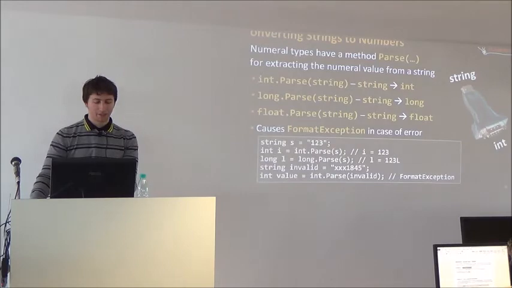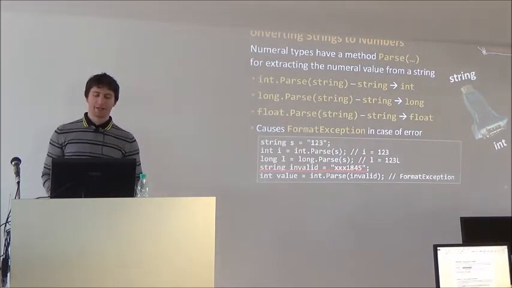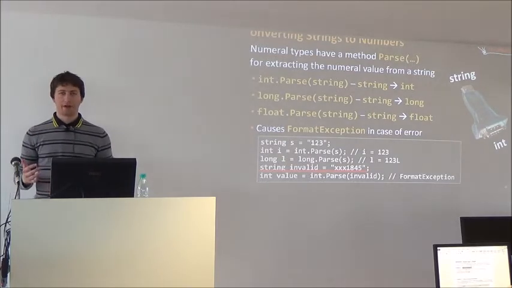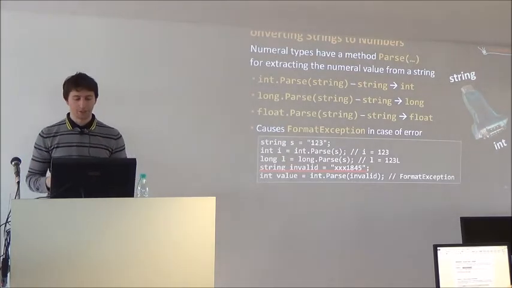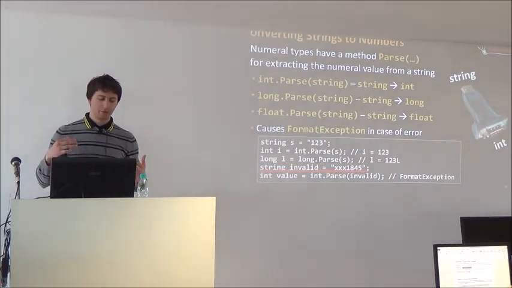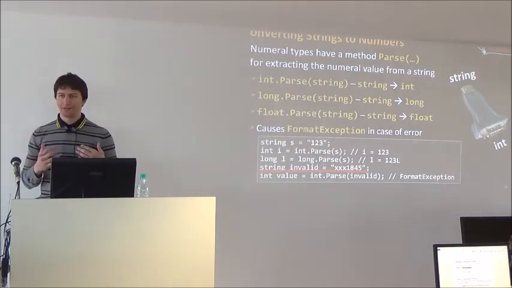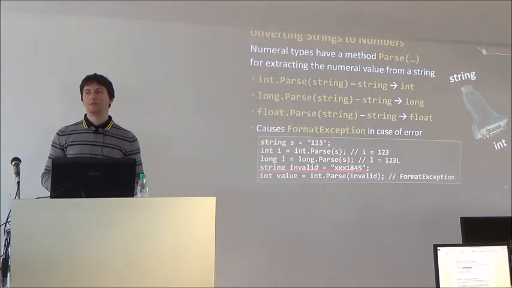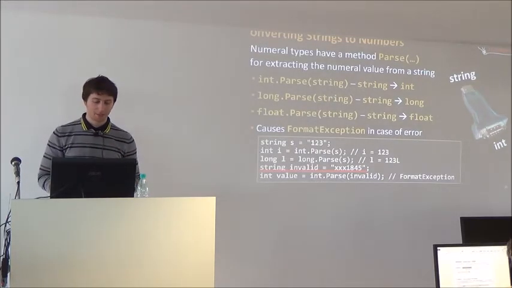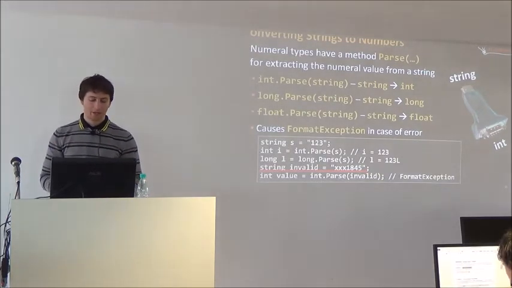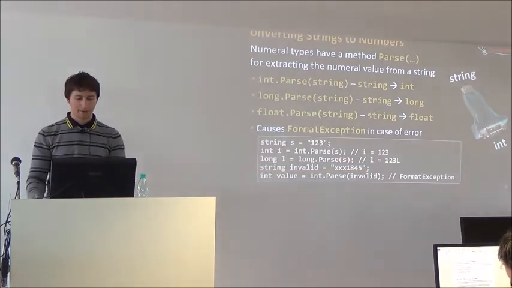But yeah, let's see. We have the invalid string. This string is not a number. It has XXX, which are just a bunch of characters. Those are not numbers. Those are not digits. So obviously, if we try to parse the XXX1845 string as an integer, it will fail. It is not an integer, simply. So it will give you a format exception in this case.